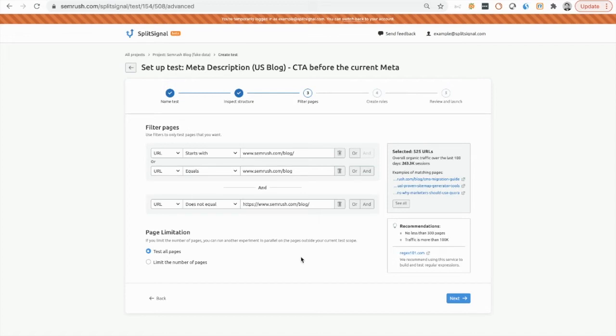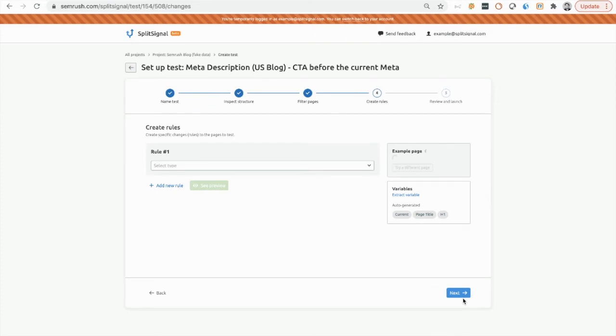Okay. There's also other advanced options like regex. So you can get really down in the weeds here and really particular of what pages you want to test. Another important option to note is that there's list. So you can put just a list of URLs, a list of excluded URLs if you'd like as well. Okay. Let's hit that next button.